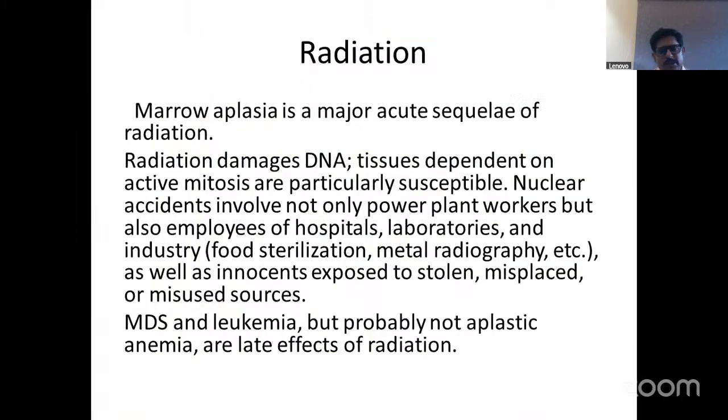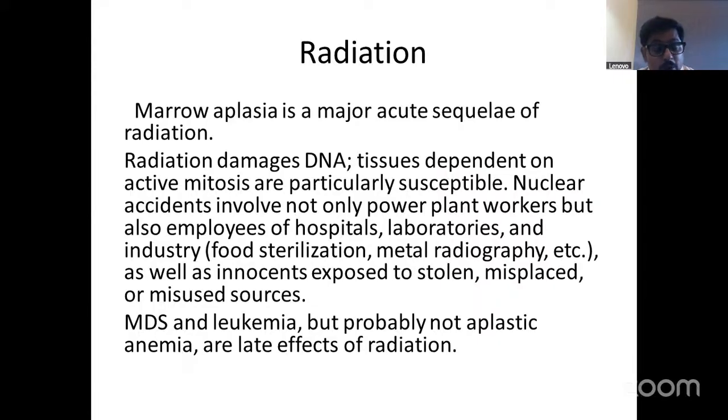So let's come on to some details of the important causes of pancytopenia, and amongst that, whenever we think of the cause of pancytopenia, radiation comes to our mind first. Marrow aplasia is one of the major acute sequelae of radiation. Mind it, it's an acute sequelae, and there are late effects.